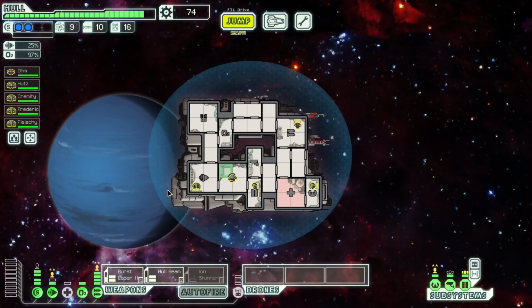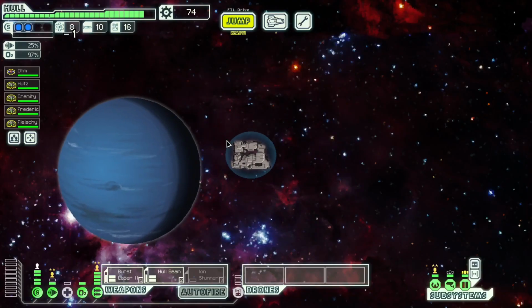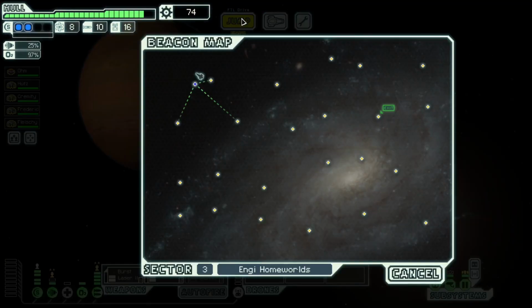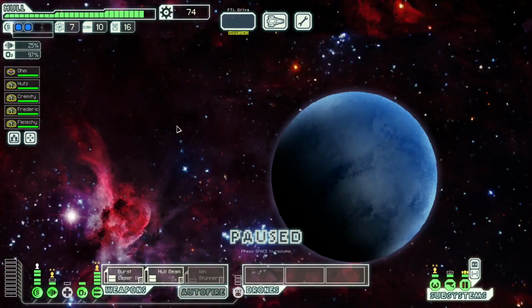So we have 74 scrap. We could get hacking if we needed to by selling the Ion Stunner, which I would do. We're going to go Engi Homeworlds. There's more stores there. We have loads of Engis. Okay, good. There's not a very immediate store, so that means we have jumps to get scrap.